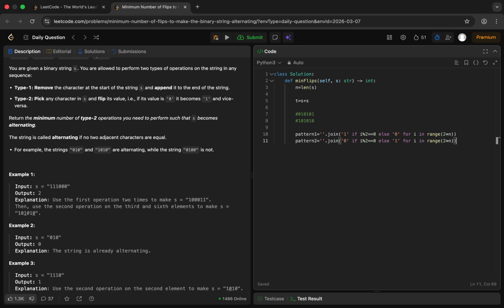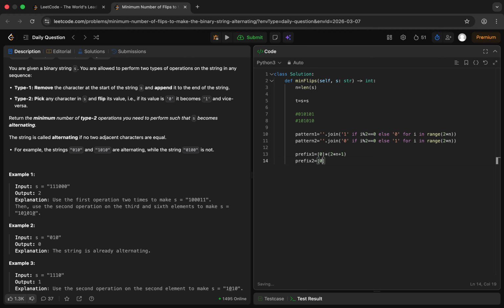Now we will use the prefix arrays to simply get the desired number of mismatches in O(1) time. So generally create that prefix 1 is equal to 0 times, now the length has become 2 into n, so simply 2 * n + 1. Similarly goes for prefix 2.